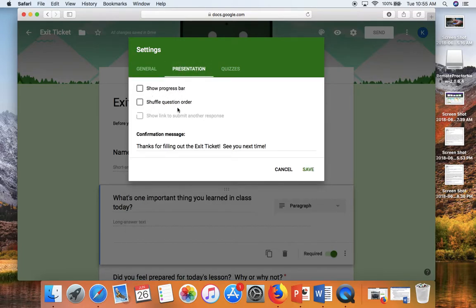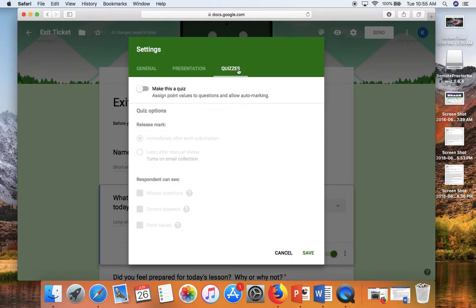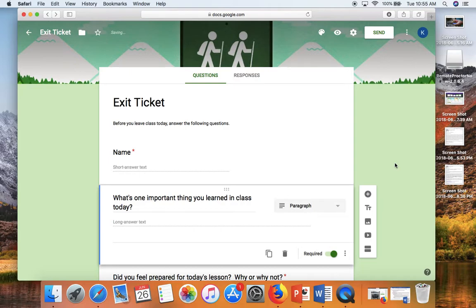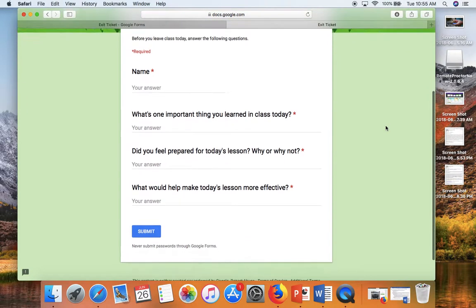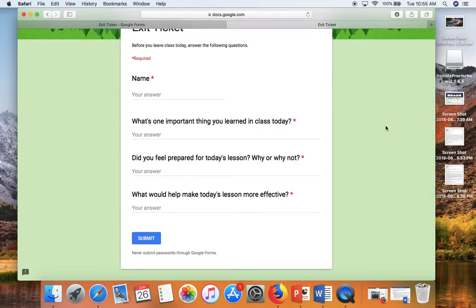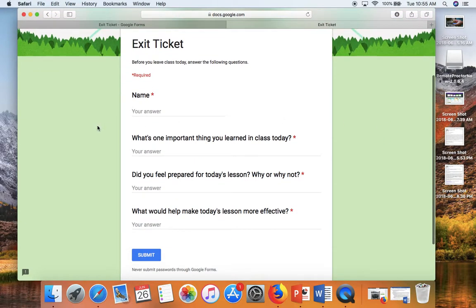Presentation-wise, since it's not a quiz, the questions don't really matter. And then again, since it's not a quiz, this is not highlighted. So if I go to preview, this is what it would look like when my students go to answer their exit ticket.